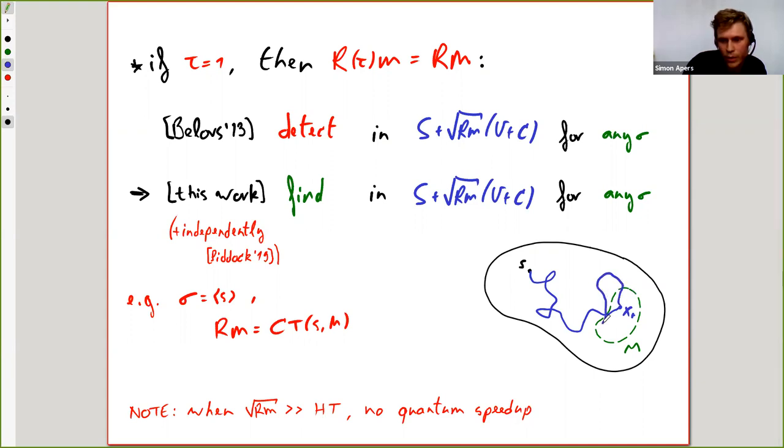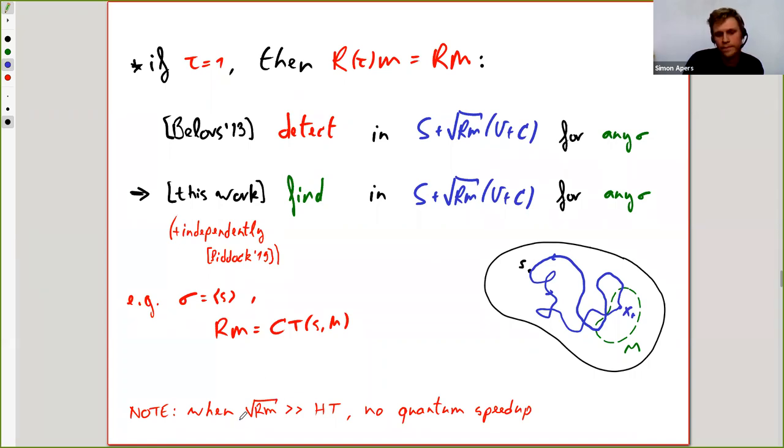And then we wait another time until we basically get back to S. Right? So that's why we call it the commute. You have to go to M and back to S. And so we get a speedup on this quantity, but notice that, and this is an interesting contrast with the case where sigma equals pi, this commute time can be much larger than the hitting time. But we can only get a quadratic speedup on the commute time.